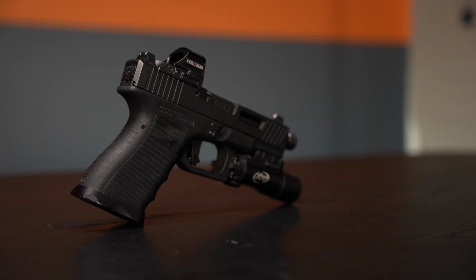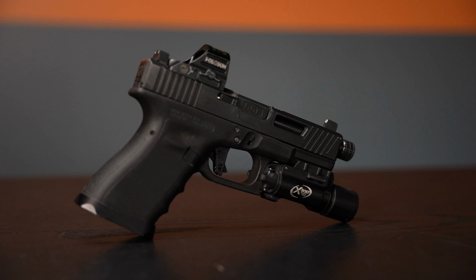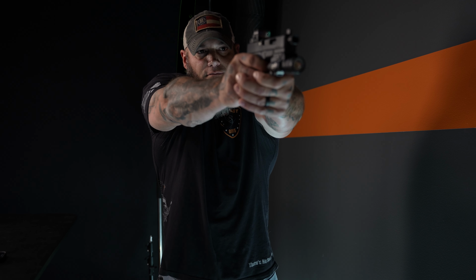Real quick to dispel some FUD lore here, it's okay to dry fire your gun. It's not going to hurt it. With the exception of rimfire guns and some 1911s and 2011 models, most modern striker-fired pistols like the Glock 19, 17, or the SIG P365 can be dry fired without causing any damage to the firearm.